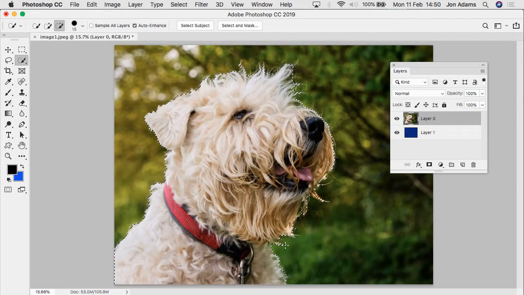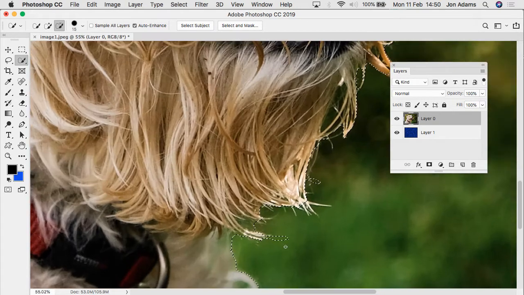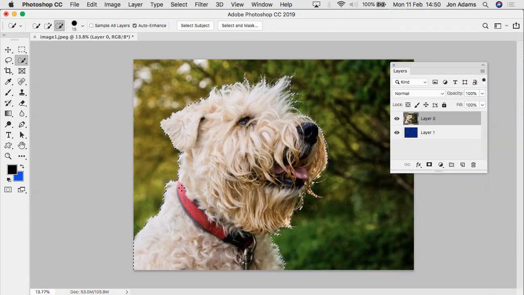And now if I zoom in, I'm just using the scroll wheel on the mouse to do it. We've got a little bit more tidying up to do, and we can get ourselves a reasonable selection. It hasn't got to be super accurate, it's just got to be reasonable. And that will do. That will be okay. So I'll zoom back out, and now we're going to go into the magic part of the process, and I'm hoping it's going to work.